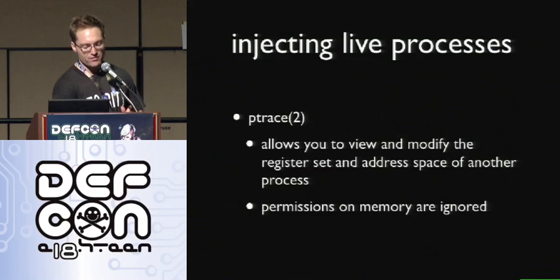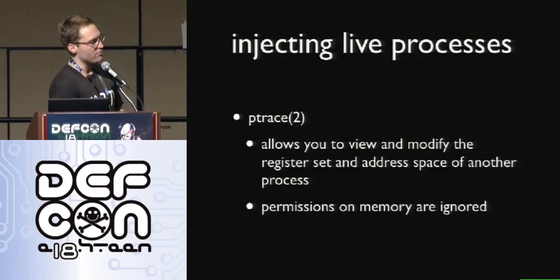Ptrace allows you to view and modify the register set and address space of another process. Any permissions that are set on the memory in that process are ignored. So even if a page is marked as read-only, you can still write all over it or do whatever you want.